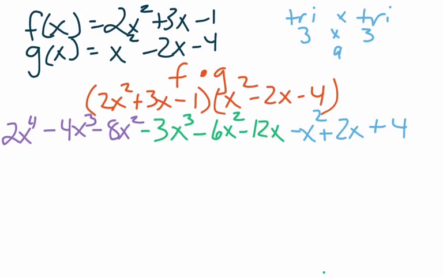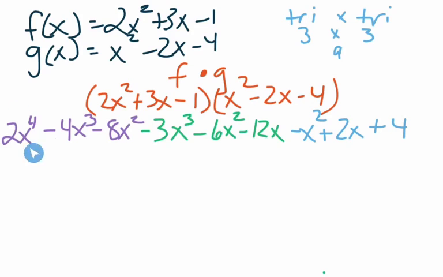Now we combine like terms, which also is not new. This is where, as I said in the last lesson, it does become beneficial to cross off things as you're combining them, because you have a lot of things there and they're scattered around, so it's easy to leave something out. If you have polynomials in standard form and you multiply them, your highest exponent will be over here on the left and your constant will be over here on the right, and then you'll have the rest of them all mixed in.